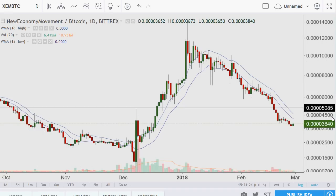Okay, so now let's take a look at a couple more before ending this video. XEM, New Economic Movement, has just been in a decent downtrend. There's over a 10x gain at the end of last year, and the retracement has been quite decent. This 5,000 line is a little above where the 38.2% correction would be. So now we're looking at moving down to the 61.8%. 29.46 would be that number, and if it pierced extra, I would think maybe even make it closer to 25 to 26 as a potential.